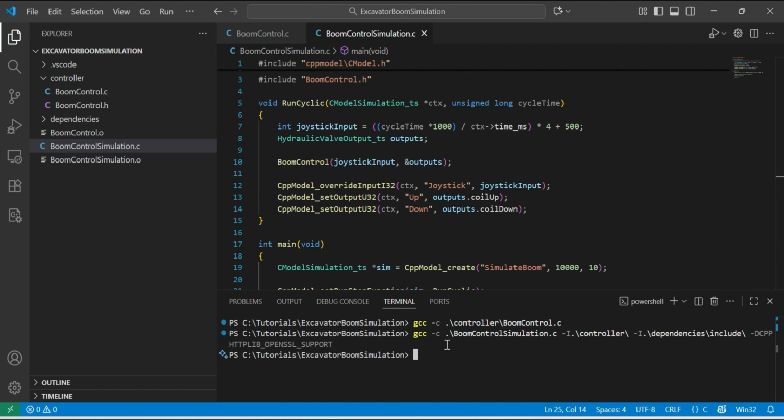Okay, now that we have both our files compiled, let's go ahead and create the executable. This line will require paths to the library folders and the necessary libraries, and those are the following.